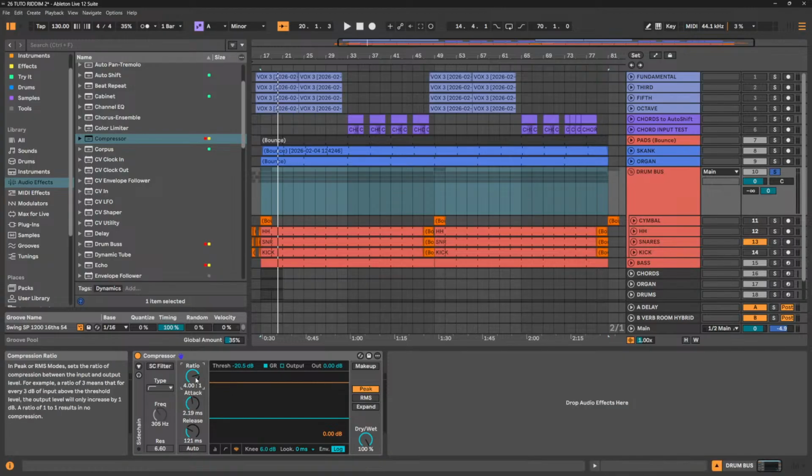When you really want to crush something down and you don't want it to cross a set level, you will put it to the maximum, which is infinite on 1. In that case, no signal will cross the threshold.